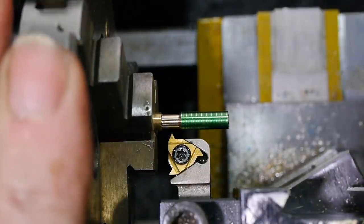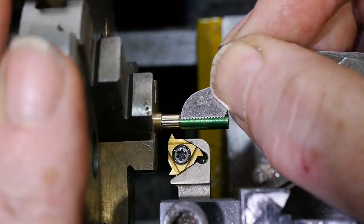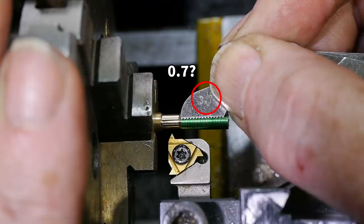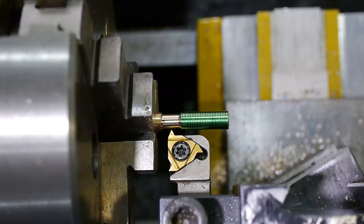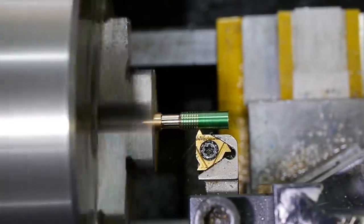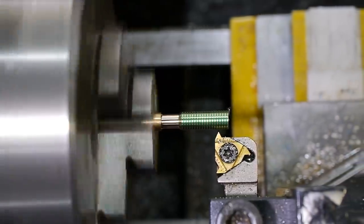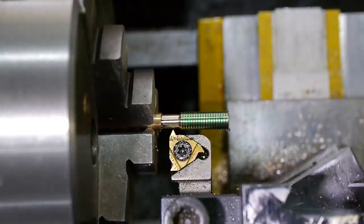The first scratch pass should always be checked to confirm the pitch has been set up correctly before proceeding. This thread is so small that I couldn't see clearly with the naked eye, so I used a loupe off camera. This unsupported test part is flexing very slightly under the cutting forces, but not enough to worry about. Later spring passes should remove any variation.